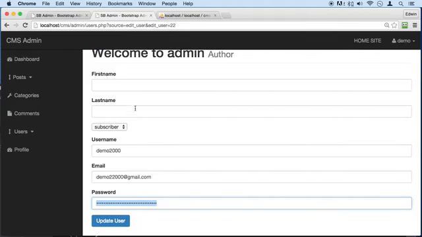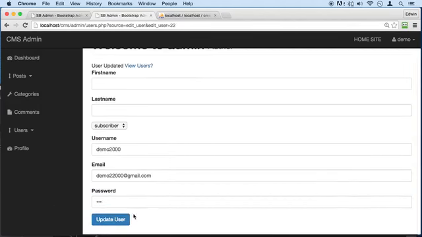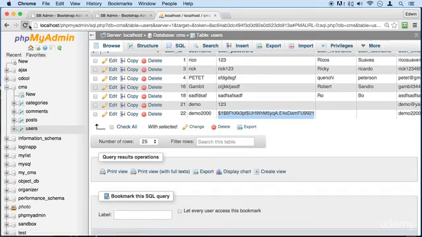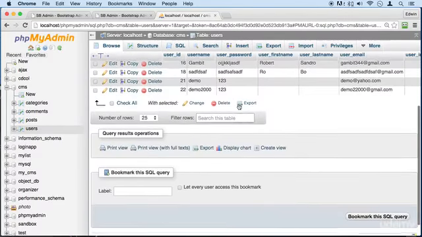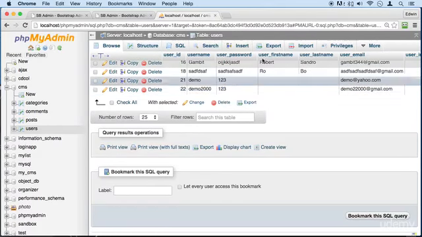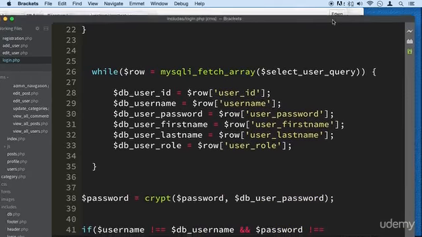We want the password that is coming from the form, but at the same time, we also want to encrypt it, right? Because right now, if I change this to 123, that password is not being encrypted. And we can see that here if I refresh. So when we made that change about the password encryption, we need to update our system too, you know? So let's go ahead and do that.